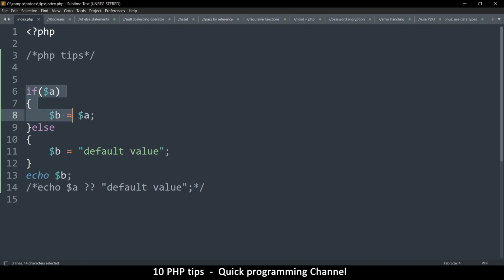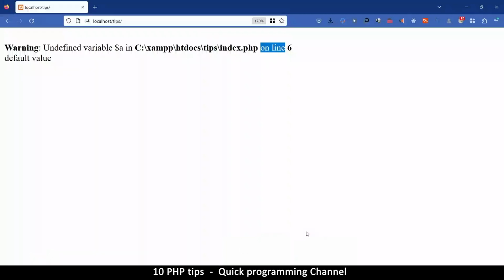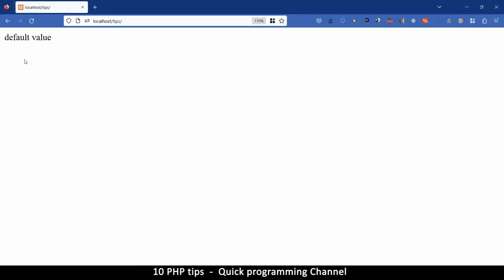But we don't have this problem when we use the null coalescing operator. So as you can see here, let me do this. You see that I don't get that error anymore.